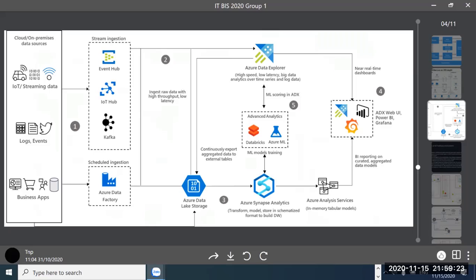When you do ingestion, you need to see what your type of ingestion is, how your data connection is, and the amount of your data, because there is no tool that suits all. So in here, for example, when you have IoT stream data and log events, then you need to use stream ingestion, and these are the tools that are available to ingest your stream. And of course, if you apply it to batch ingestion, it won't be suitable for scheduled ingestions. For example, you use Data Factory, and there are other tools that you can use.